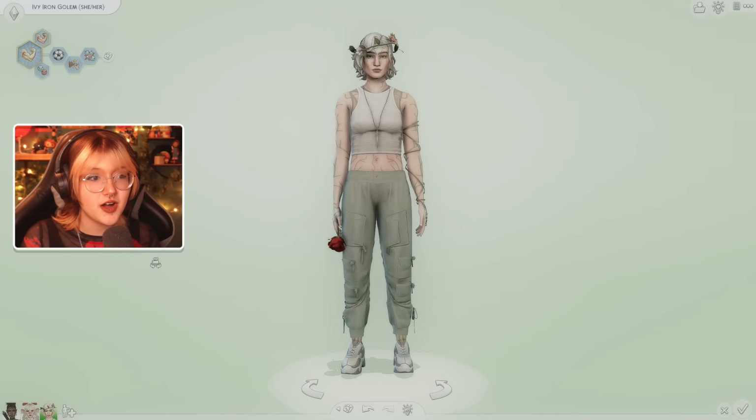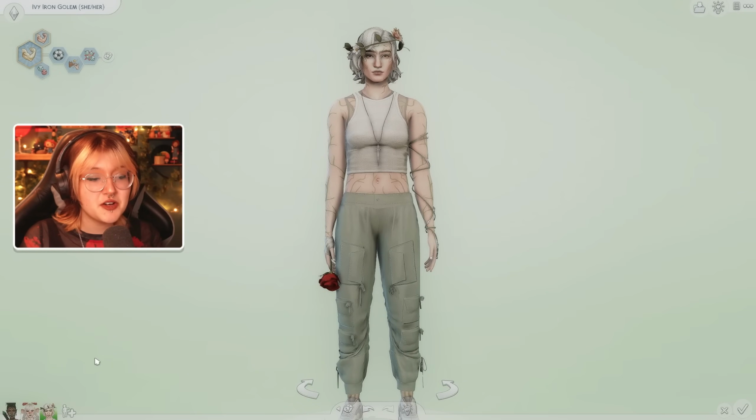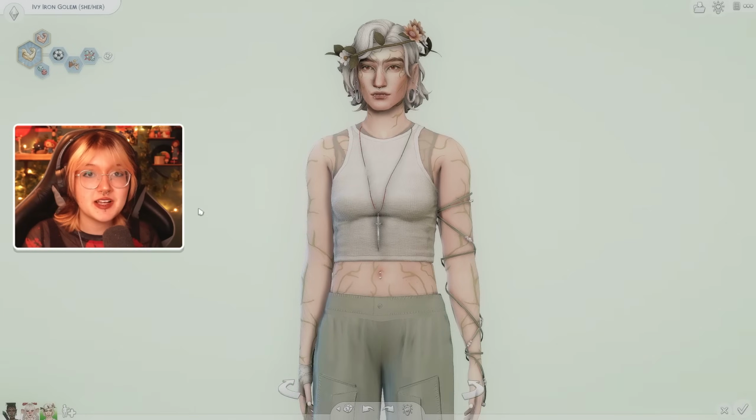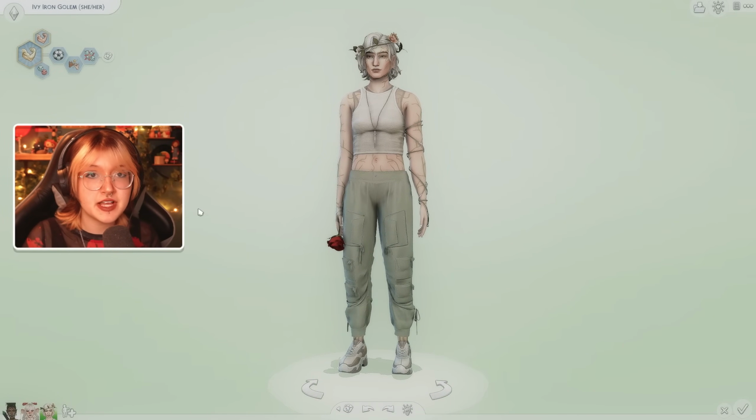And then finally, we have Ivy, the iron golem. You know what? I said that Camille was my favorite. I think that all three are amazing. These are the three final sims. So let me know what you guys think in the comments down below. Let me know which is your favorite. And also let me know which is your favorite Minecraft mob in general.